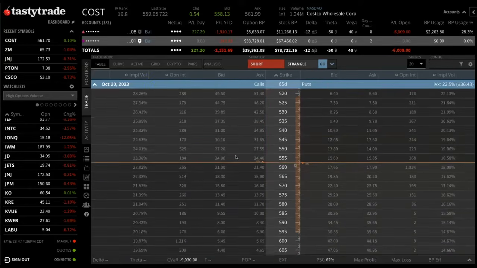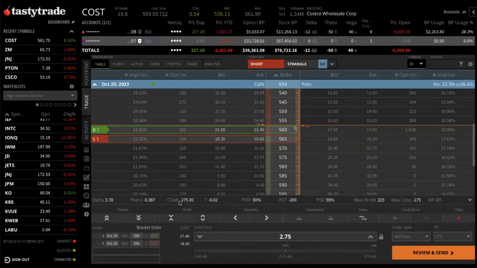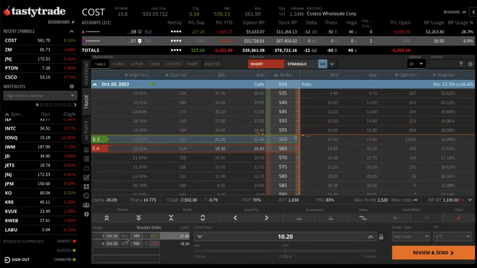So maybe if I clear this out and restart with the 1 by 1, if I'm messing around with the quantity arrows, it's going to go 2 and 2, 3 and 3 at the bottom. So we're getting 3 spreads. But if you wanted to break it up and have maybe 4 by 3, let's go back down. You'd need to use the quantity arrows here. If you tried typing it in, you might run into that issue, but you've got to select one leg and then press the quantity.